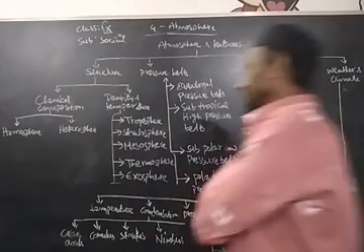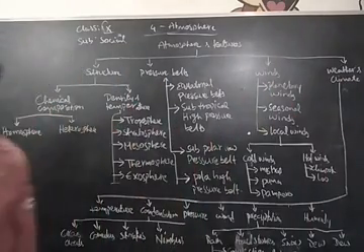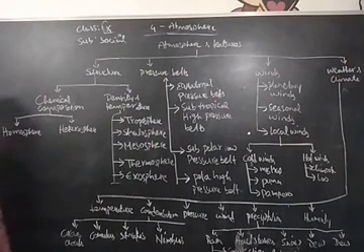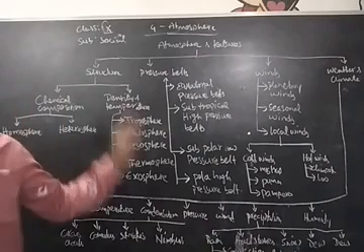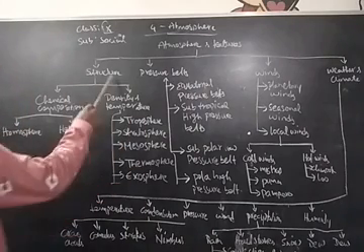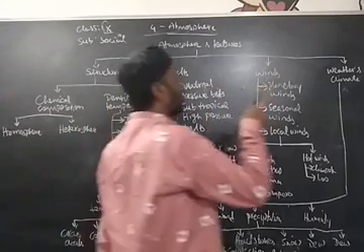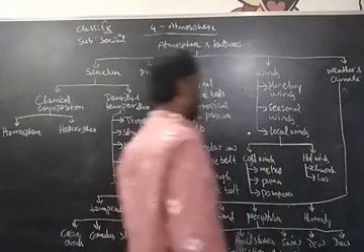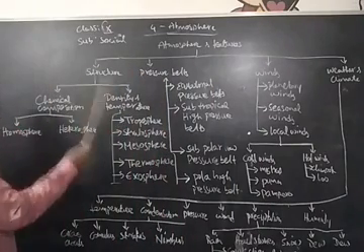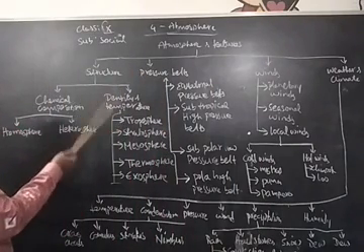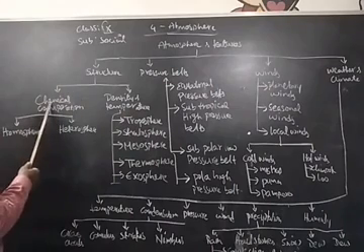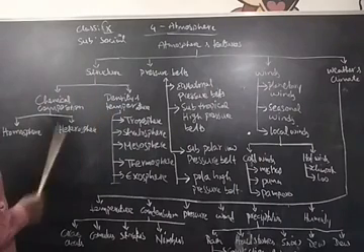Right. So here, atmosphere features. What are the features of atmosphere? So here it has been categorized into 4 features. One is structure, then pressure belts, then wind, then weather and climate. If we talk about the first one, the structure is of 2 kinds: one is chemical composition, second is density and temperature.